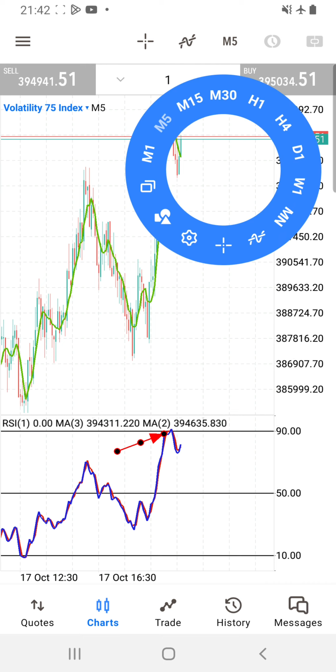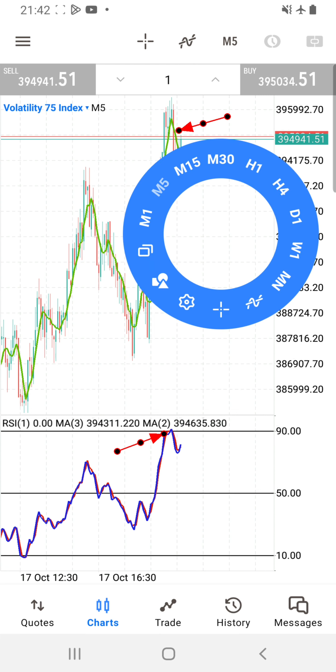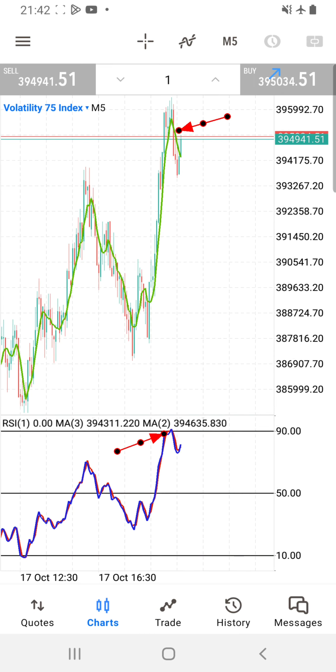Remember, you're in a 5-minute time frame, and you're going to look for a market structure breakout. If you see candlesticks below or crossing to be below that green line, you know that your sell has been confirmed. It's as simple as that.